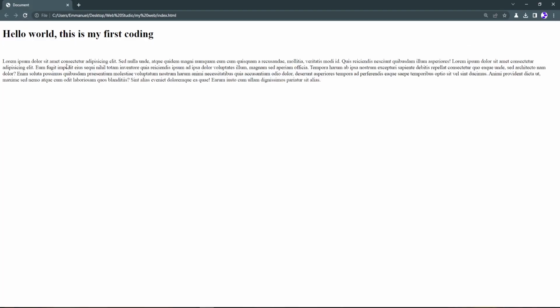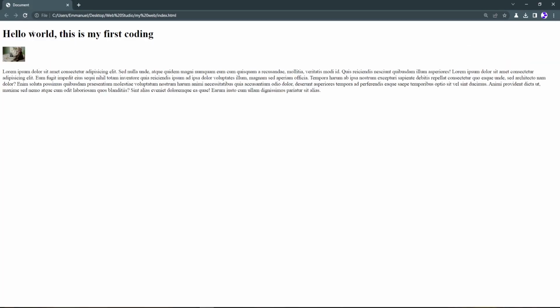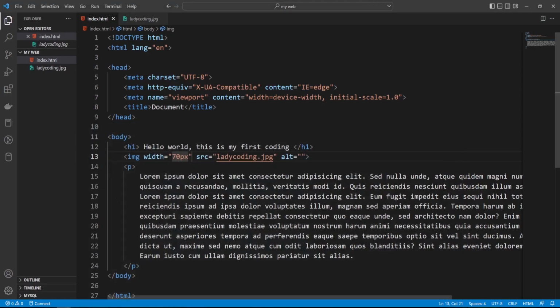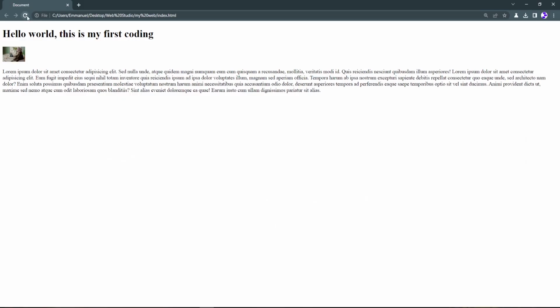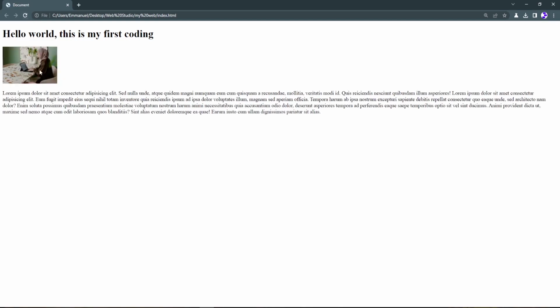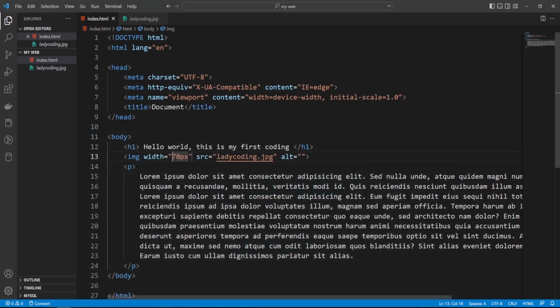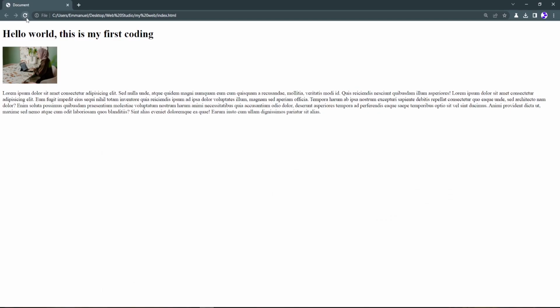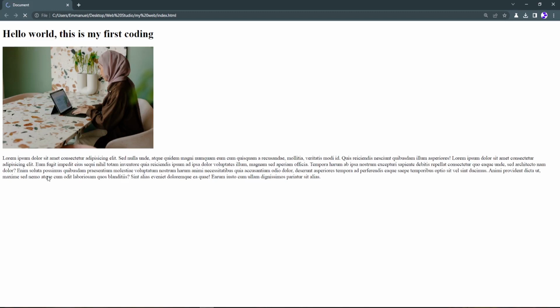So let me refresh. Okay, yes sir. It looks very small. Looks like the pixel value is very small. Let's do 170. I still want it larger. So let's do it for the last time and see what we get. Let's do 400, right? Okay, let's see 400. I mean, this looks better now.